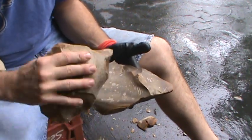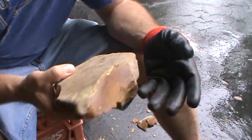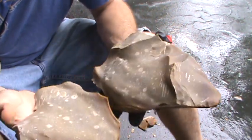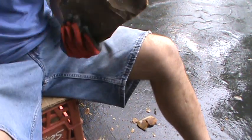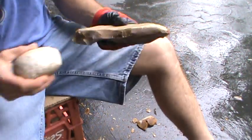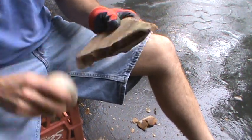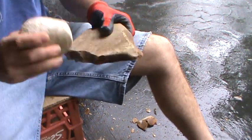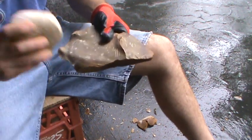It's a little tougher in there, huh? It's the kind of saw that don't take much oil. Chop saw. Spall saw.